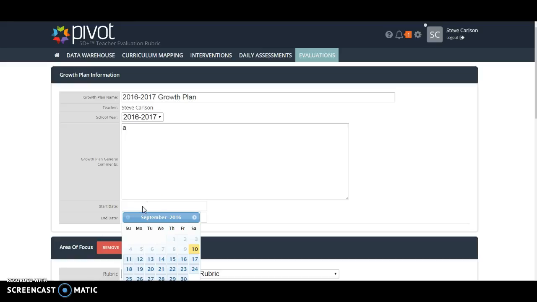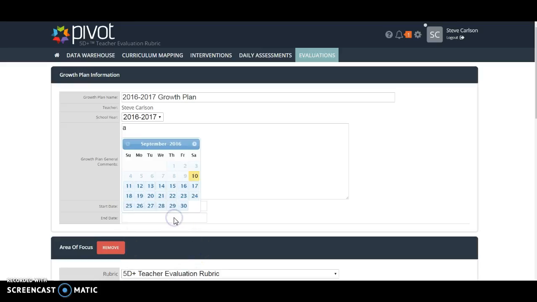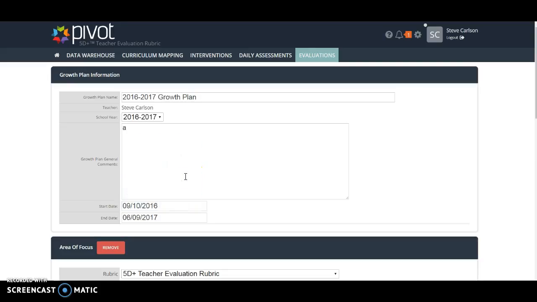You also need a start and end date for this growth plan. Again, we don't really have to be too picky about what the start and end dates are. I learned that from last year's process. What makes some sense to me, have the start date be the date that you create the plan. In this case for me, it's September 10th. And let's have the end date be, and again, this really doesn't matter what you pick, but our last day of school is June 9th. So June 9th seems like a pretty good day to select. Once again, doesn't really matter what you pick for a start and end date, just make sure you have a start and end date.